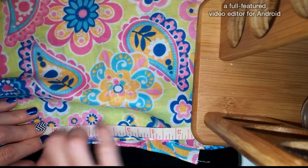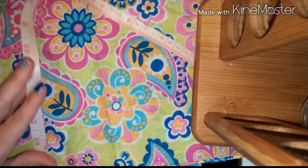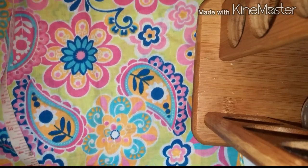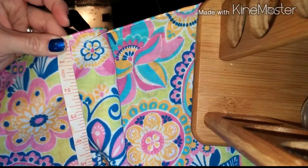And I also, once I get this point marked, I like to take my tape measure or ruler or whatever it is I'm using and go all the way across and make sure that both of my ends are going to meet evenly.